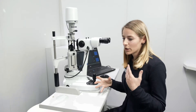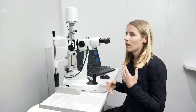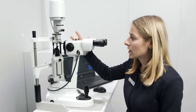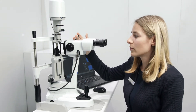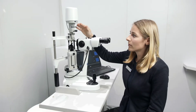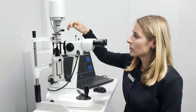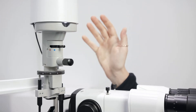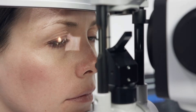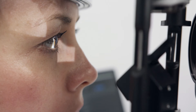It is a slit lamp designed to suit everyone's needs, so it comes with a lot of accessories. For example, we also have a camera in here. It is possible to have an aperture module set on to improve the depth of field. We have a lot of filters and it's also possible to use the yellow filter in combination with the blue filter for slit examinations. You can also perform tonometry, so it's totally depending on what you're used to and what you want to do with the slit lamp.